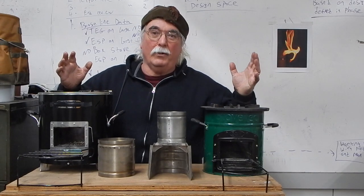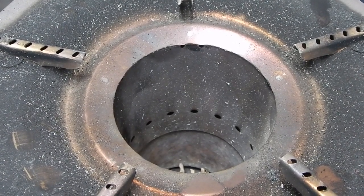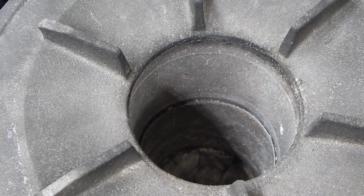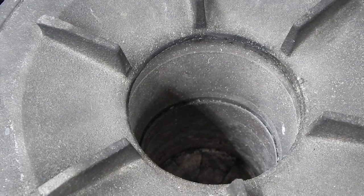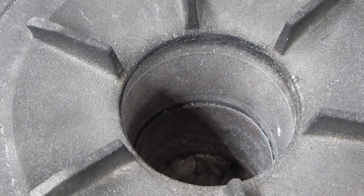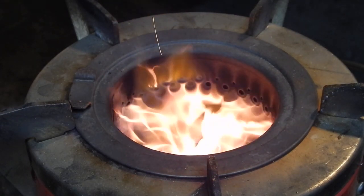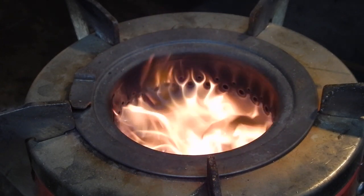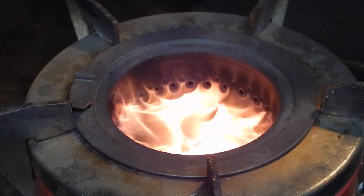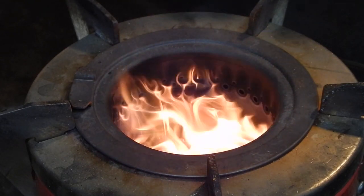Here's a rocket stove attempting to have secondary air jets that will mix the wood gas, the flame, and the air. And here's one without secondary air. When Dr. Winiarski designed the rocket stove, he thought that secondary air really wouldn't help that much, and he's probably right with natural draft. This is actually a TLED because it's easier to show you that the air jets are going all the way into the middle, covering the entire fuel bed or the riser in terms of a rocket stove with air jets.